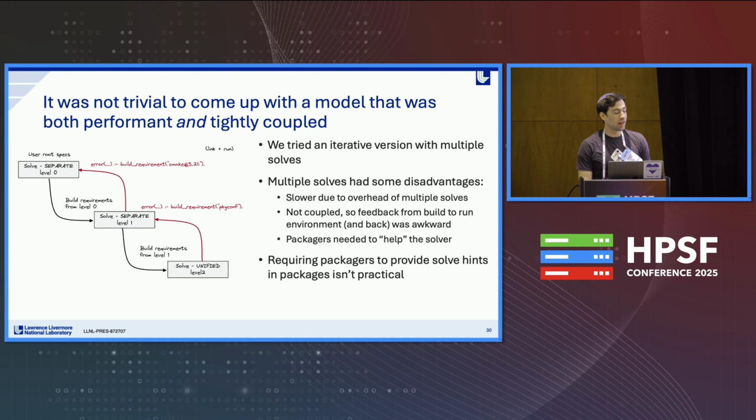I mentioned we tried a lot of different ways of doing this. Here, this is a notional diagram of an iterative approach we were looking at, where you concretize the link run subgraph, and you forward the build dependencies to a separate solve, and then you solve those. But there were these, in red, you can see these errors where you're feeding back information, and then you would have to resolve it again, because if I solve something and, okay, now I need CMake 3.26, oh, but CMake 3.26 doesn't build on this system, feed it back, now I've got to redo the whole thing. It wasn't feasible that way.